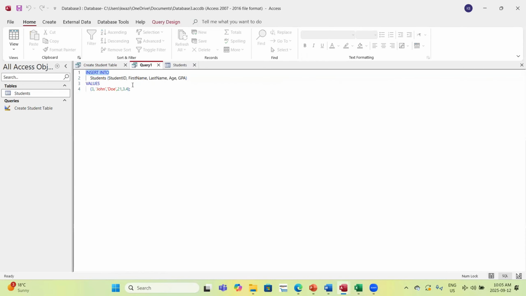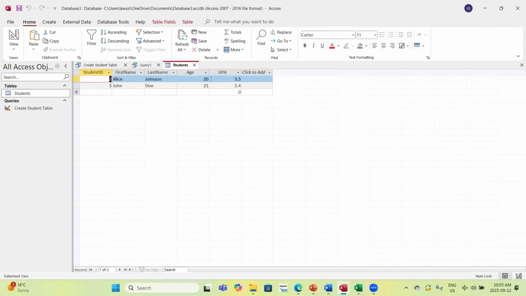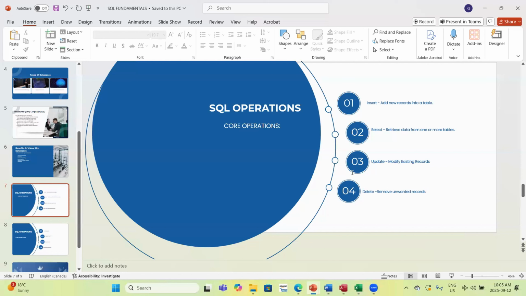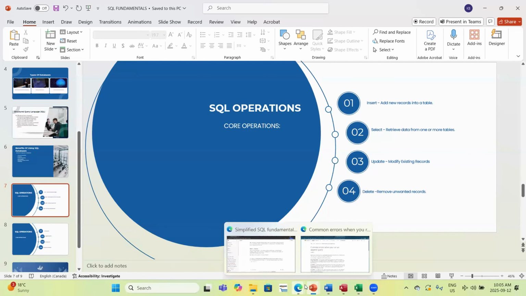So it's important to always refresh the table once an entry has been added. So here we have Alice Johnson and John Doe as our two students. And so we have two entries, so we can take a look at updating. So that's modifying existing records.